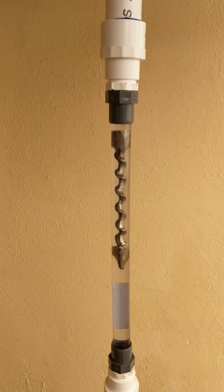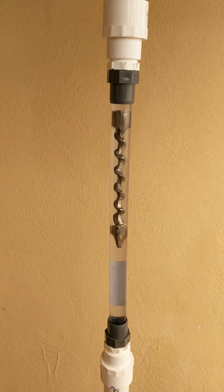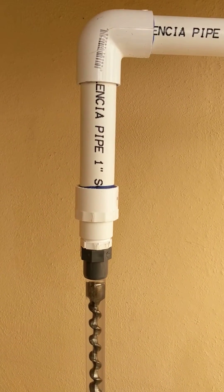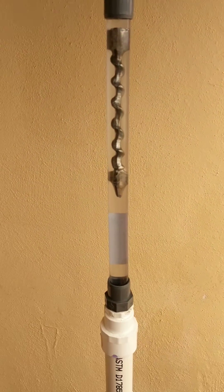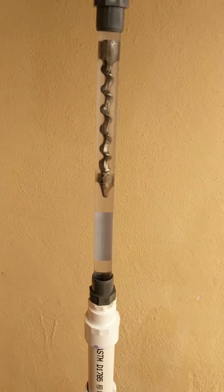One of the major concerns that folks have when we talk about right-sizing our unit is that we're down-sizing. So I wanted to show you the one-inch PVC loop, and I put a half-inch unit on here, and I've added some flow meters and pressure meters. Let's see what we have.